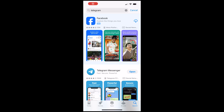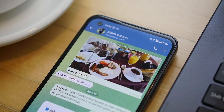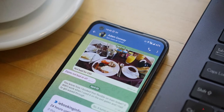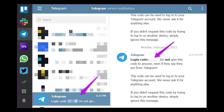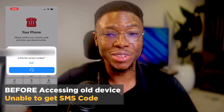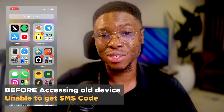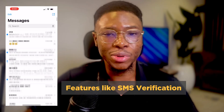But if that still didn't fix the issue, check if you have Telegram installed and active on any other device. If you do, then this is the reason why you are not receiving the SMS verification code. Telegram usually sends the verification code as an in-app message to your active devices, and in such cases, you will not receive an SMS verification code. Telegram also has a security measure in place that prevents newly connected devices from accessing some features for a certain period of time.